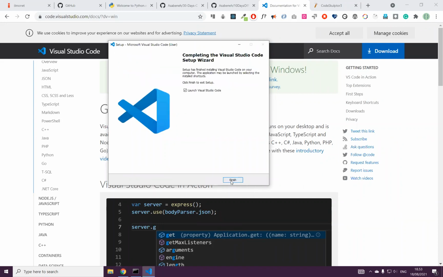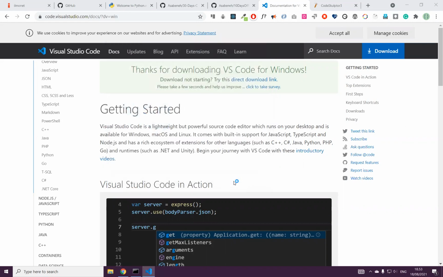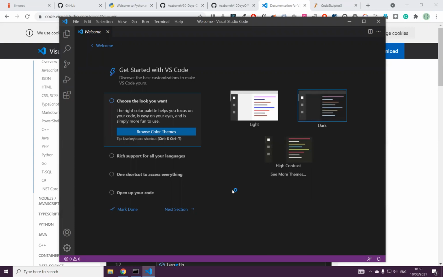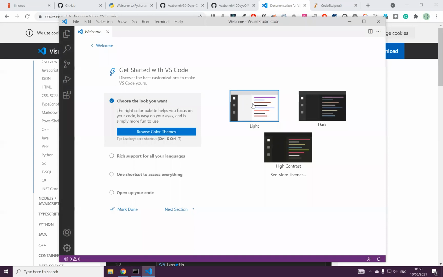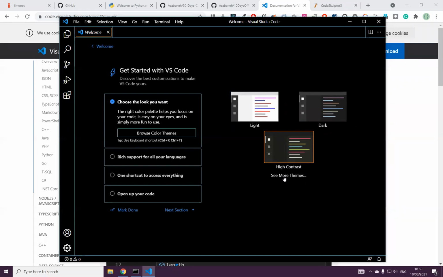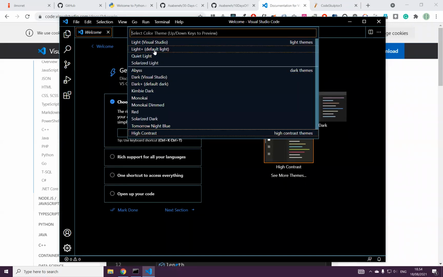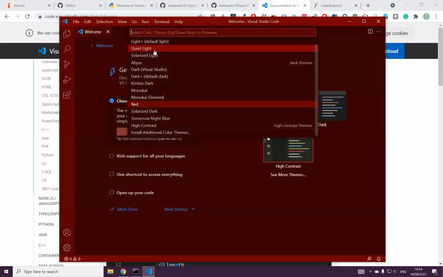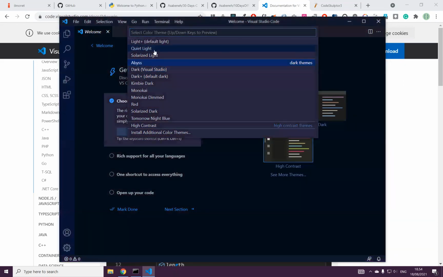Oh yeah, now, as you can see, if you keep that, it will be opened by itself, finish, and it will open for me. Yeah, as you can see, very, very clean, and you can navigate. So this is the different theme. Do you want a white background or dark or something different? Or if I want some more, you can just choose the different versions, the different looks. As you can see, you can change.